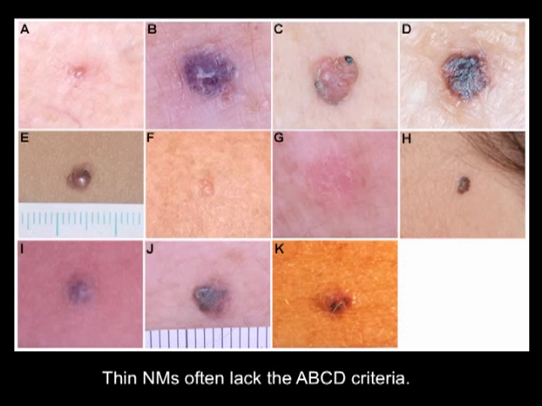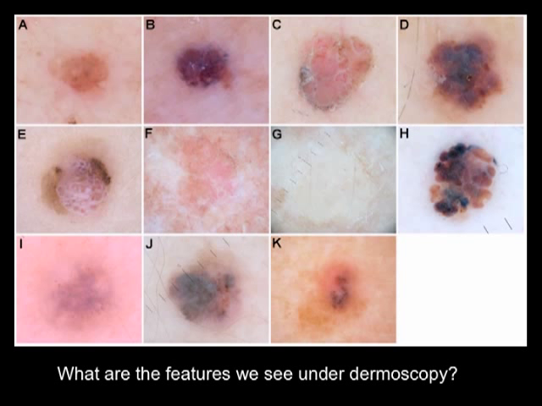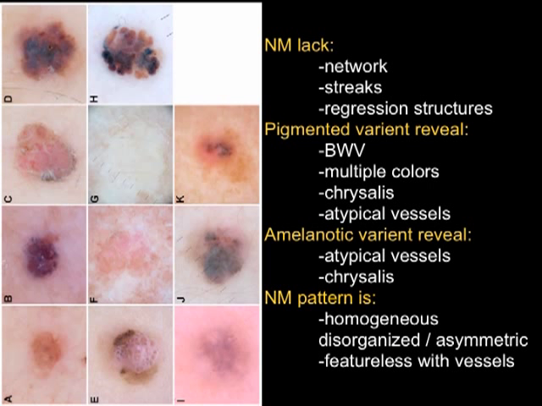It is well known that nodular melanoma often lacks the clinical ABCD features of melanoma. However, dermoscopically, one can often find clues to help correctly identify these lesions. The key features of pure nodular melanomas is that they lack network, streaks, and regression structures. From their inception, nodular melanomas have a vertical growth phase, and they lack any evidence of horizontal growth.